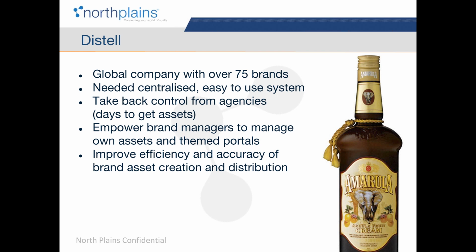So OnBrand is multi-brand enabled, and I'll show you this later, which means that each of the brands within OnBrand could effectively have their own home, their own portal, and each of those portals was branded according to the brand guidelines for that particular brand. So looking at the brand on this slide here, Amarula, when you went into the Amarula brand, you got a very Amarula feeling experience with their fonts, their colors, their design work and logos. But if you went in under a different brand, you would get a contrasting different brand experience. And some of the users within OnBrand may only work with one of the brands, but some of them may work on two or three or even all of them, and they could very quickly switch between those. So it was a single application that could successfully and efficiently manage all of those brands.